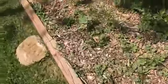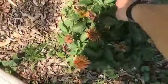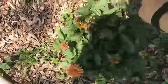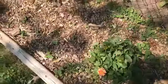Over this way, the sage has gotten a little bit bigger, not a ton. The dahlia flowers, again, same type of thing. Some type of animals getting into some of them, and then also the flowers do die off. You just dehead those so that fresh growth can come. Lots of flowers, though, have been rotating over time.